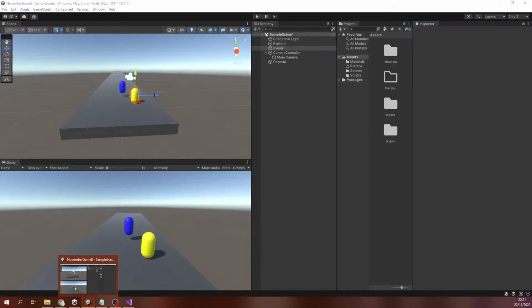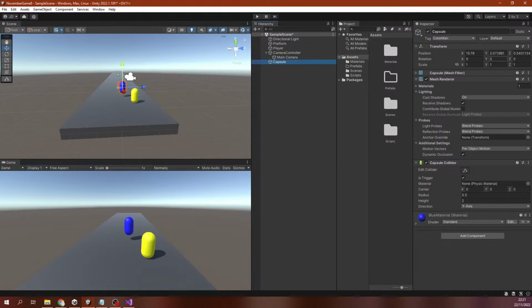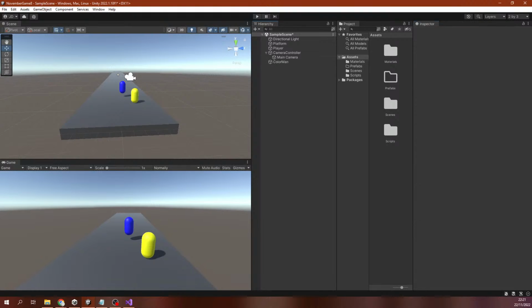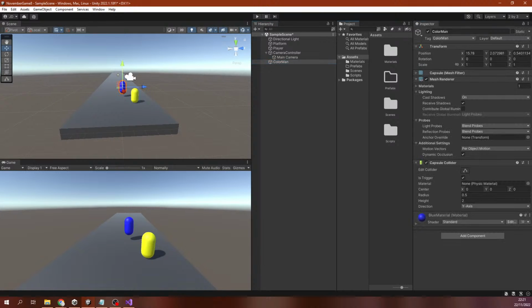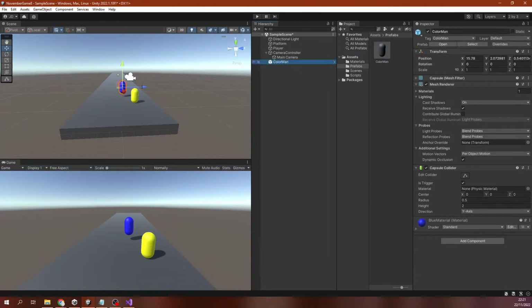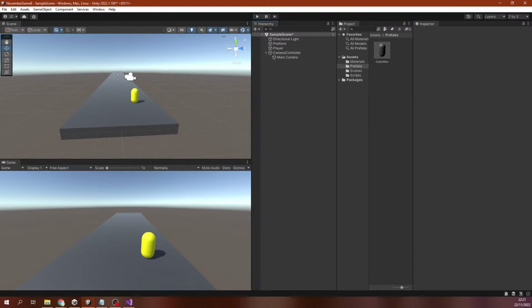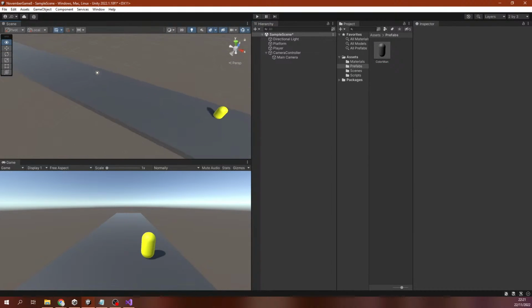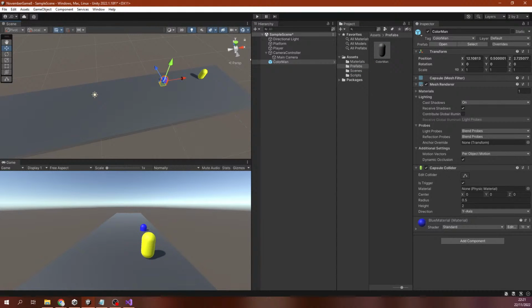Now let's make this capsule, color man, prefabs. Let's make it a prefab here. Sub this one, and let's add some prefabs in the scene. 1.5.